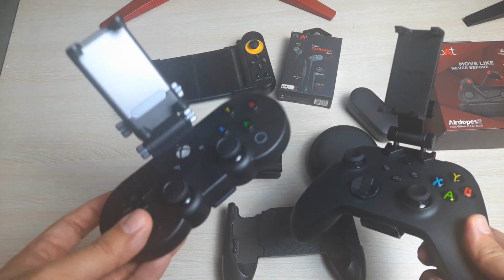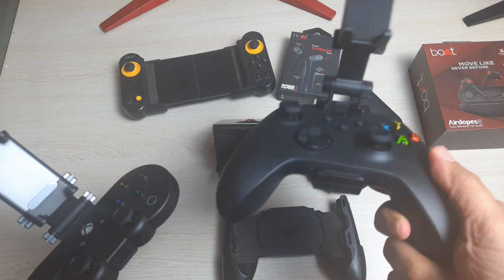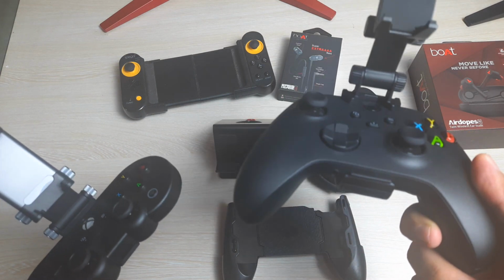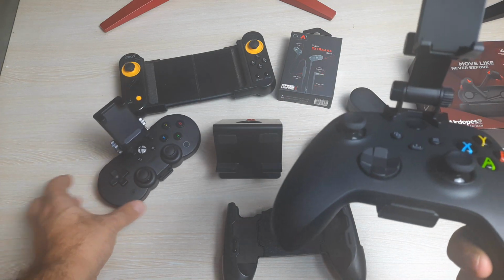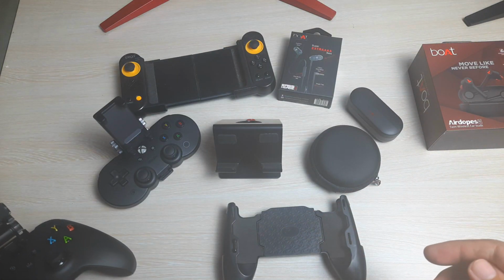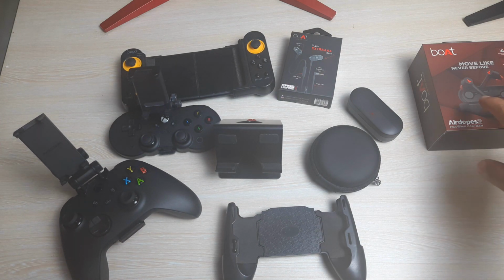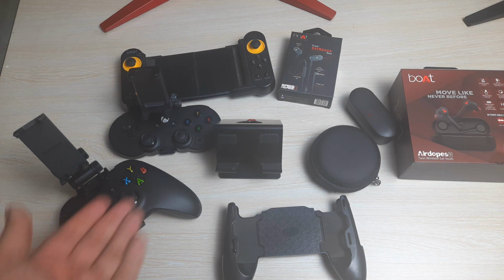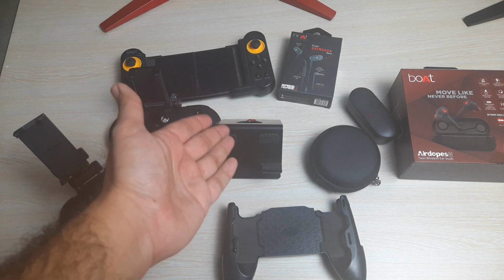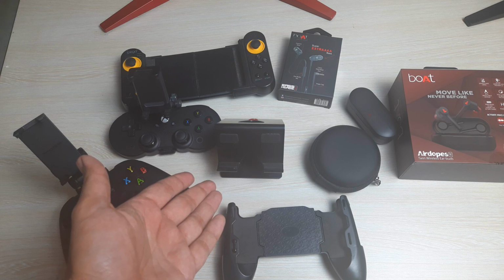Obviously this is much lighter and easier to travel around with, but this is more familiar, more comfortable, more, let's say, reliable, also more expensive obviously. So again, up to you and your preference. There is no perfect solution in my opinion so far. So for example, when I'm on my PC or sitting down and near my desk, I can use the Xbox controller or the SN30. I can use the stand here, put the phone here and just play with that.